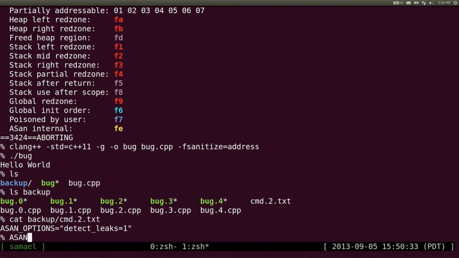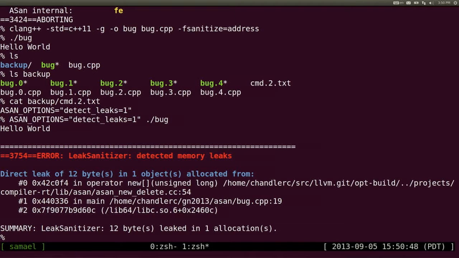So if we turn on this option to detect leaks, then AddressSanitizer will actually be able to catch the bug. Because it'll point out that actually I leaked memory here. And it says, I leaked memory, right? There's the stack of where it was allocated. Make sense? So far, so good.